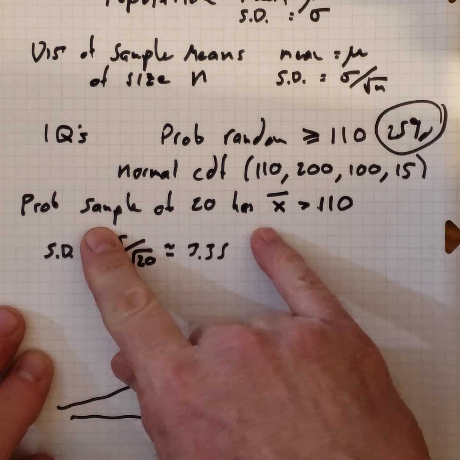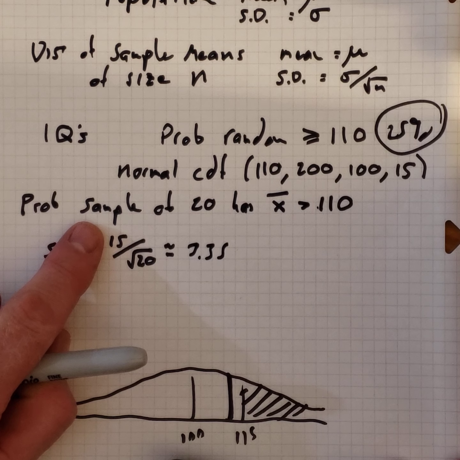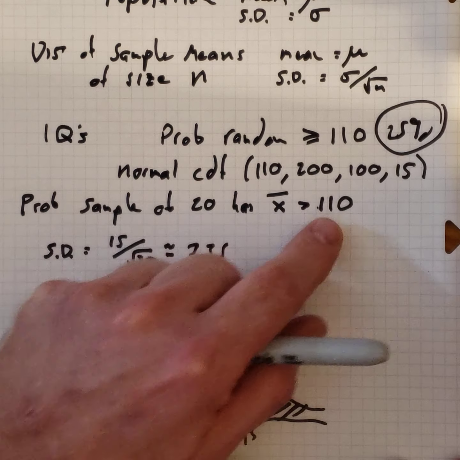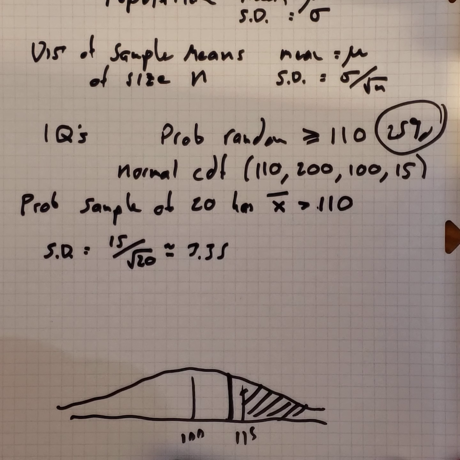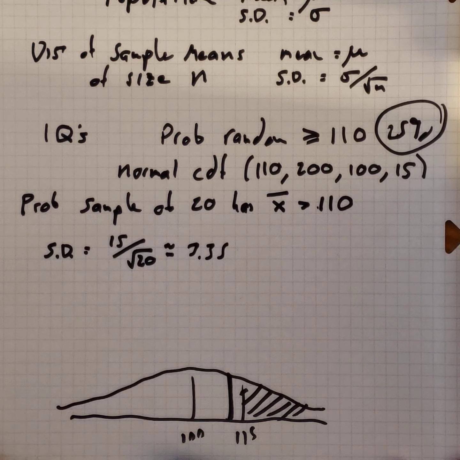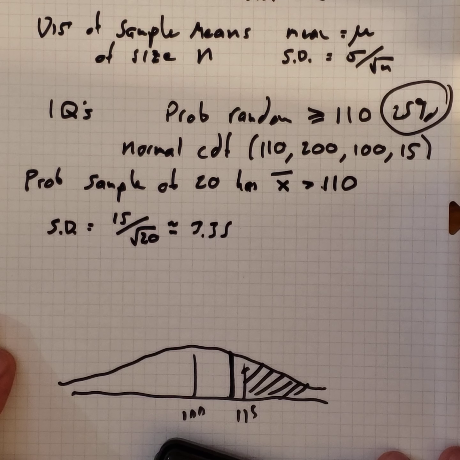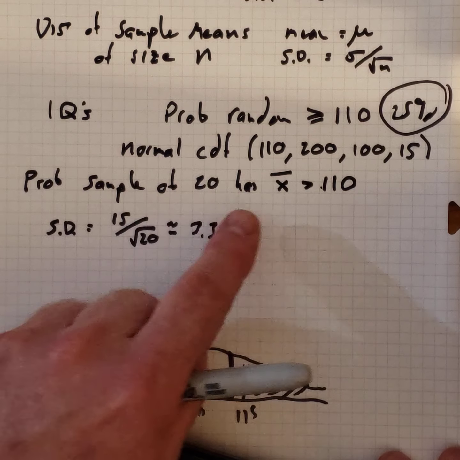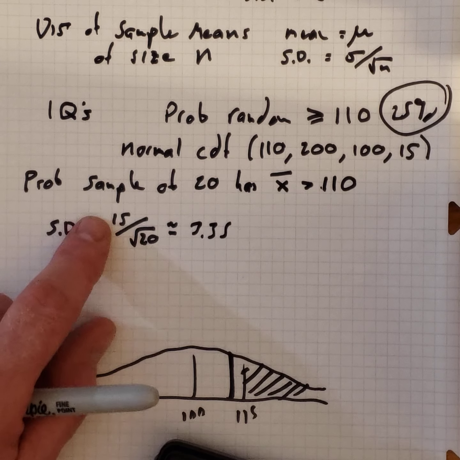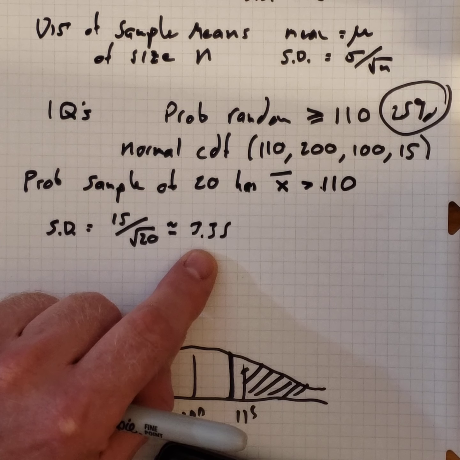What if we're looking at a sample of people, though? What's the probability that if we chose 20 random people from the population, the average IQ for that group would be above 110? It's not that surprising for an individual, but it's going to be a little more surprising for a group selected at random to be that far away from average. So what we do then is we use the standard deviation for the distribution of sample means, because we're talking about the mean of a sample. So the standard deviation of that distribution would be 15 divided by the square root of 20, 20 because it's the number in the sample, and that would be 3.35.